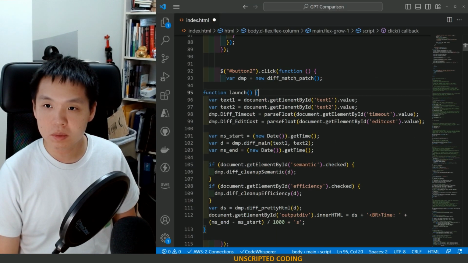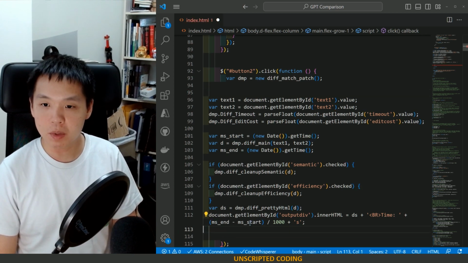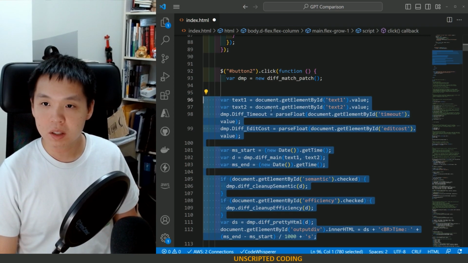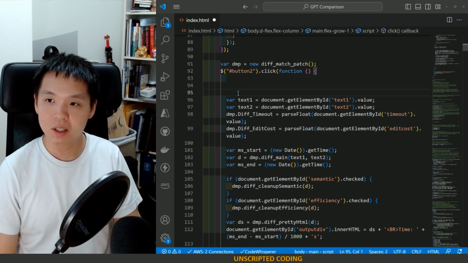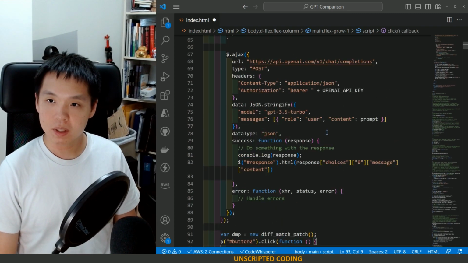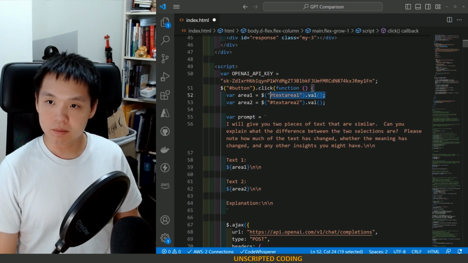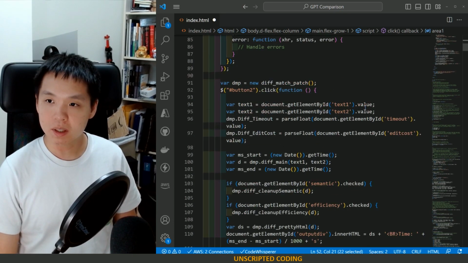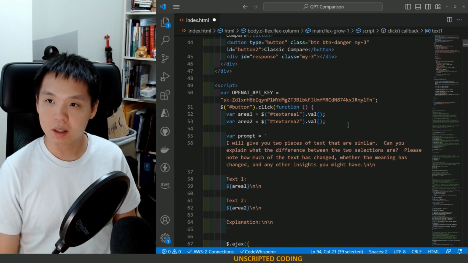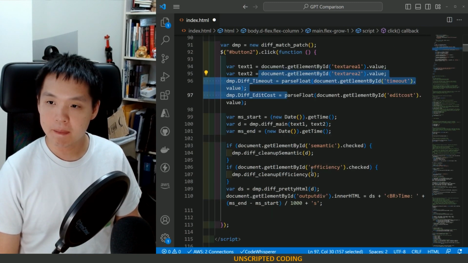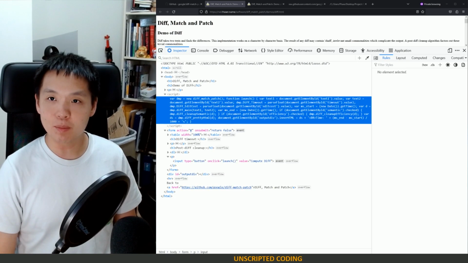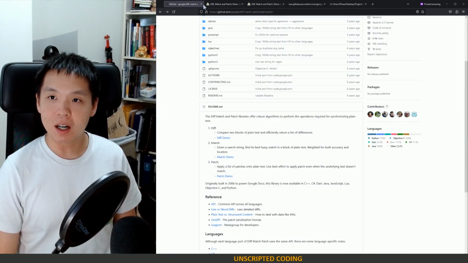I don't need these brackets. I think this should exist outside. Okay. And we called it text area 1 and text area 2. Okay, just stealing a bit of code here now.